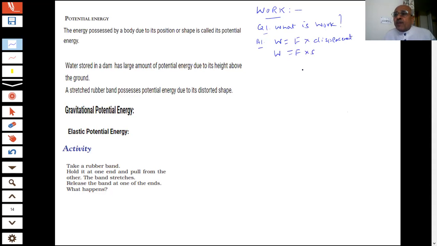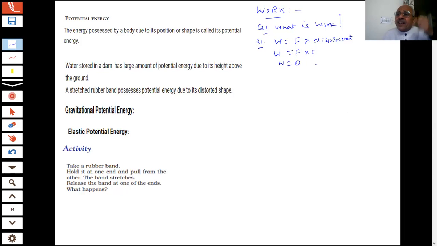There is one more important point, student. I am sitting on the chair and I am teaching you. Am I doing work? You are sitting on your chair and taking my classes. Are you doing work, student? Yes or no? Are you moving? No. Is there any displacement? No. Then we say that at this point, there is zero work. According to this, work is force into distance.